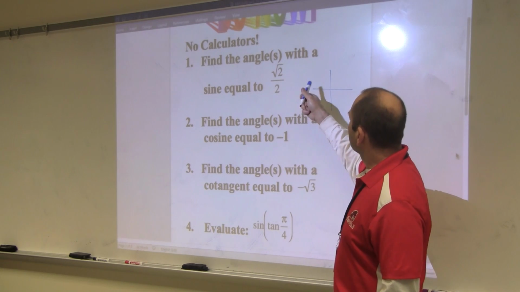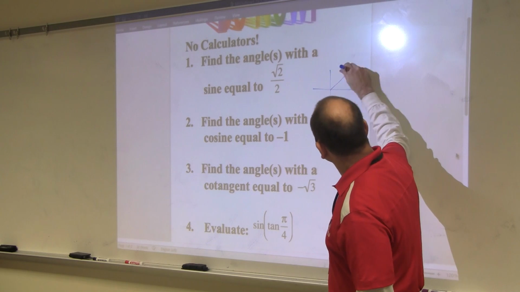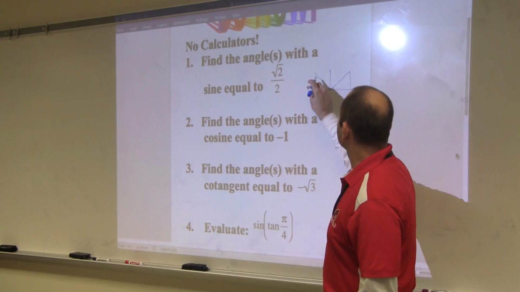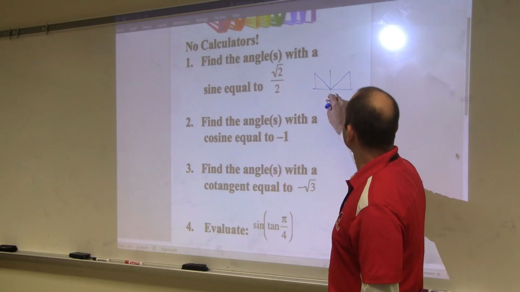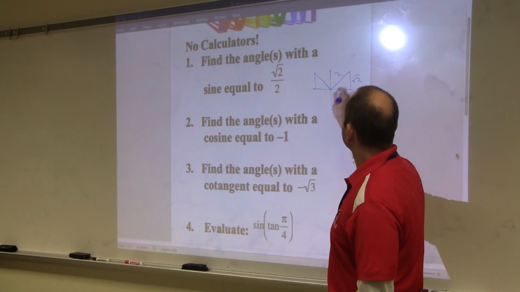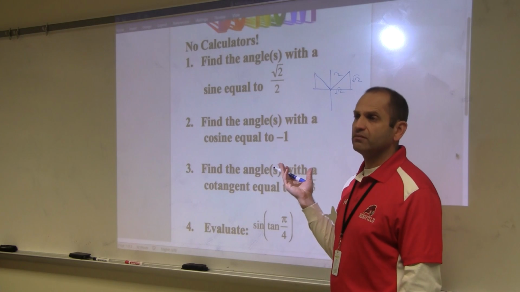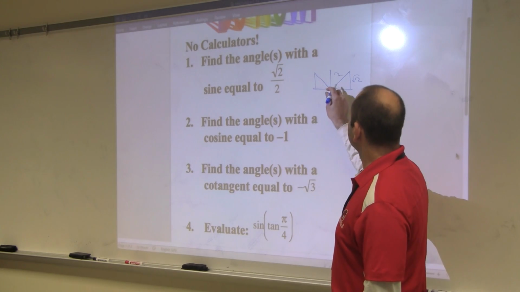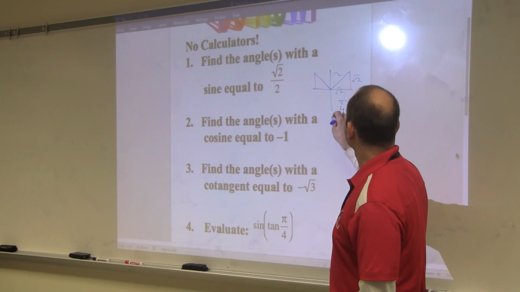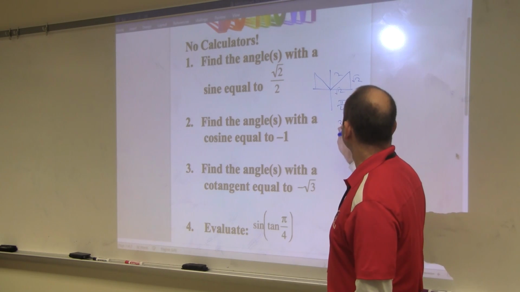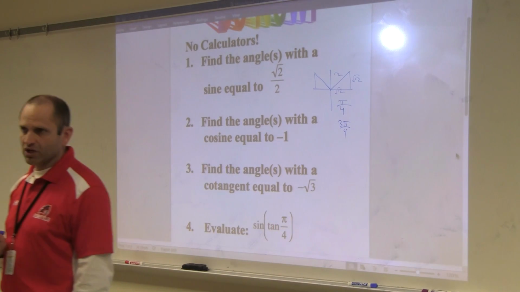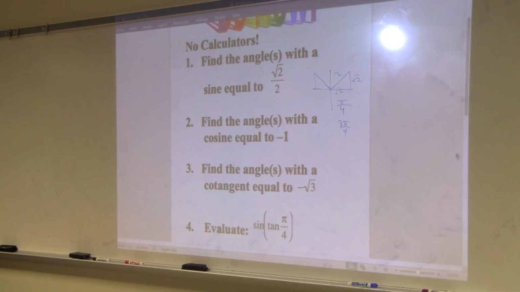So it's positive when y is positive. So we're in quadrant 1 or quadrant 2, and given these ratios, if this is root 2 and 2, that is a 45, 45, 90 situation, right? If you multiply by root 2, you get the other side of hypotenuse. So yeah, this is pi over 4, and this is 3 pi over 4. But is that all the angles that have a sine ratio of root 2 over 2?